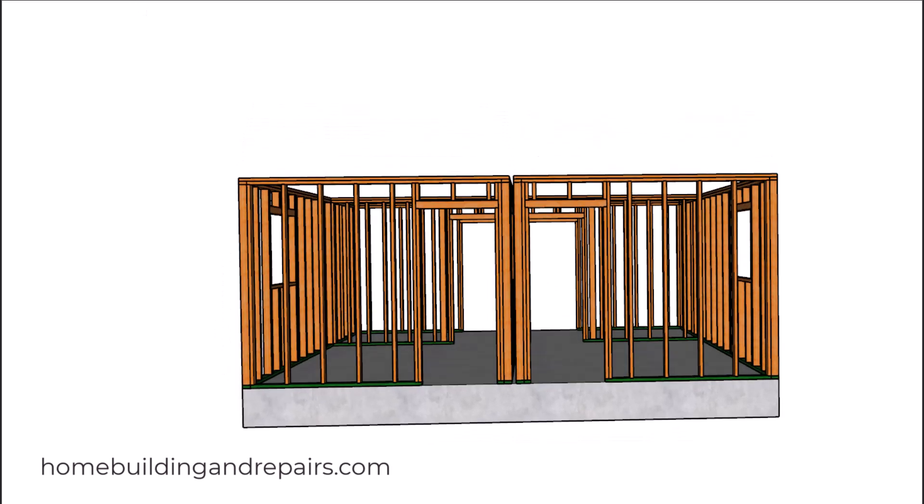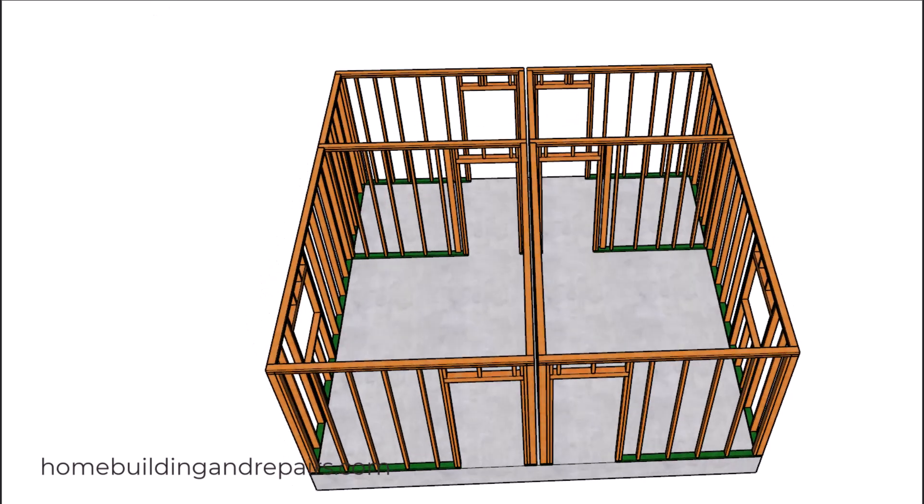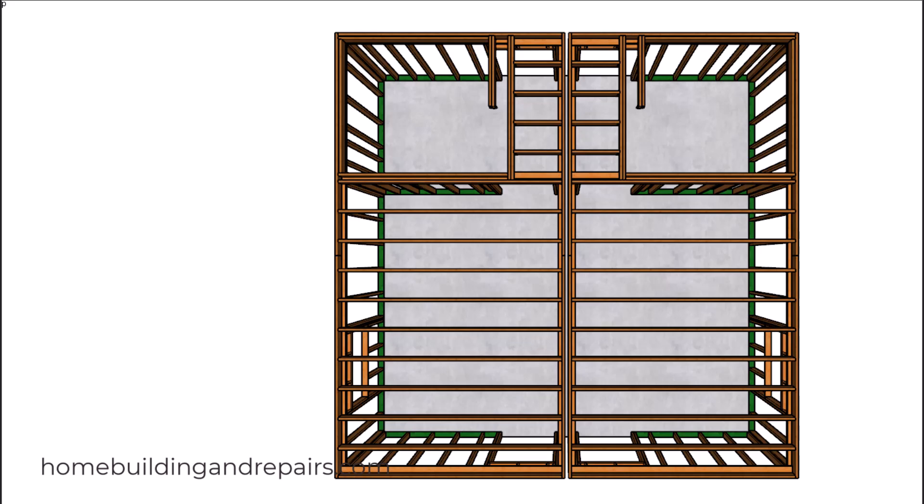This also provides you with a way to make a stronger building. For example, if you just had one of these separate, it's not going to be structurally strong enough — it's probably going to need a moment frame or even a few moment frames. However, this one right here probably isn't going to need that. And if you wanted to, you could always put a single wall here to save yourself a few dollars and join the buildings together, which will make it even stronger.